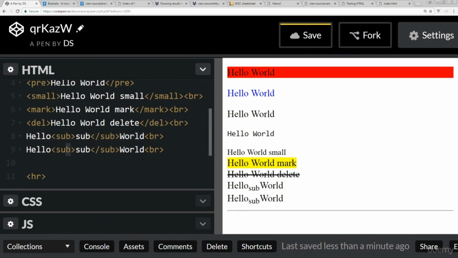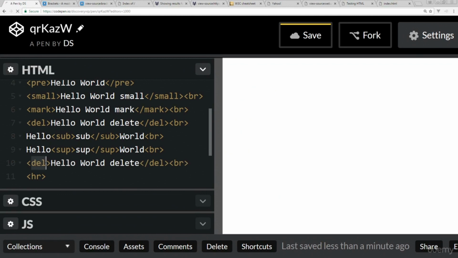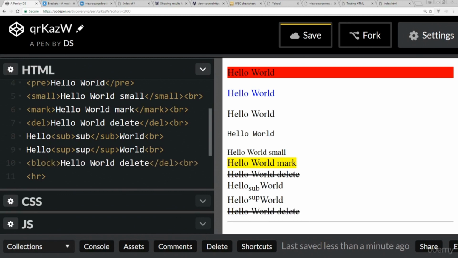There's also sup. So sub is down and sup is up. So this one brings it up there. You see it brings it to the very top of the line height for our HTML output. We also have a block quote. So this is one that maybe we can do with some content in here. So this is block quote.